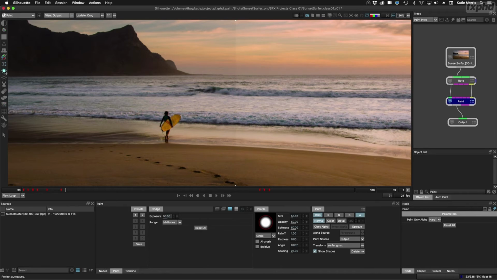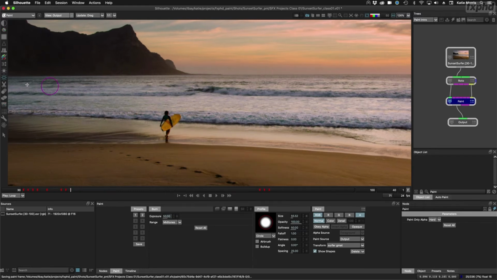So here are the dodge and the burn tools. And I will just turn off the compare mode. So these are updated now, and they perform quite well. It's hard to see on the screen here unless I go to the extremes. So with the dodge and the burn, I can change my opacity, and you can see that it's a really nice tool. And next we have the cutout tool.